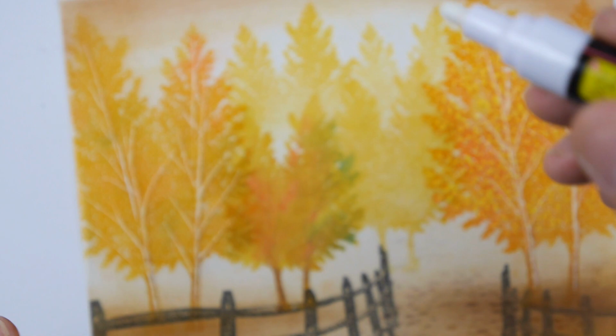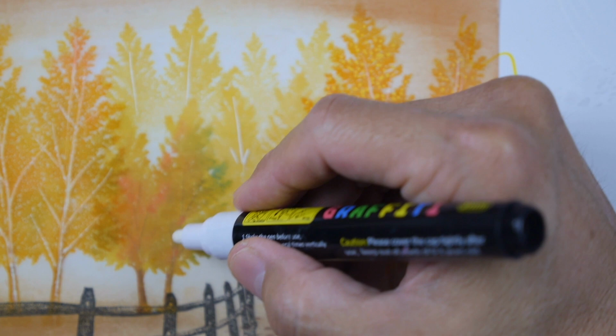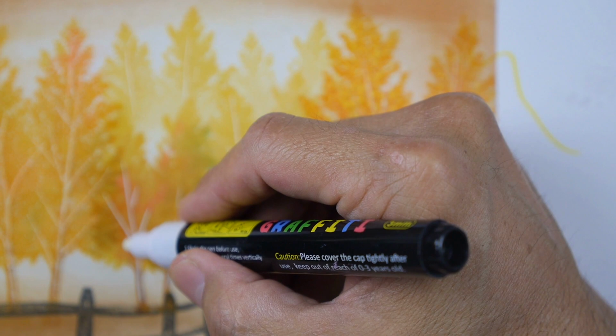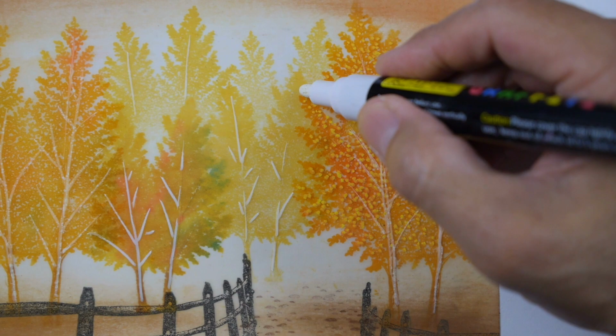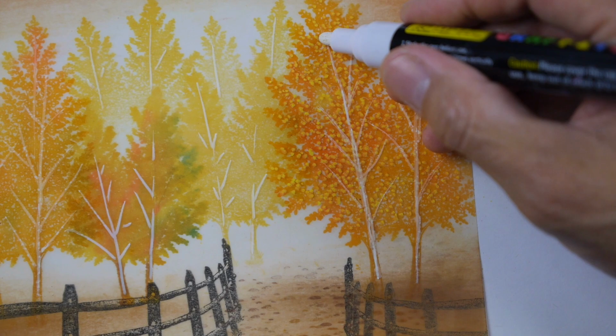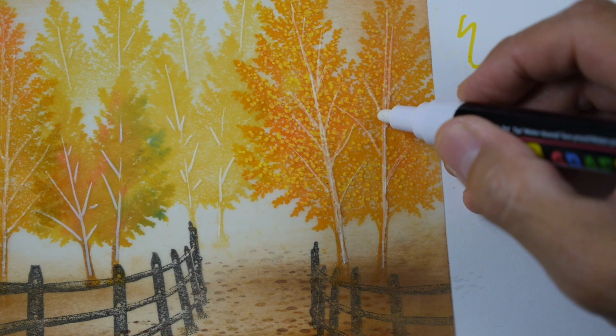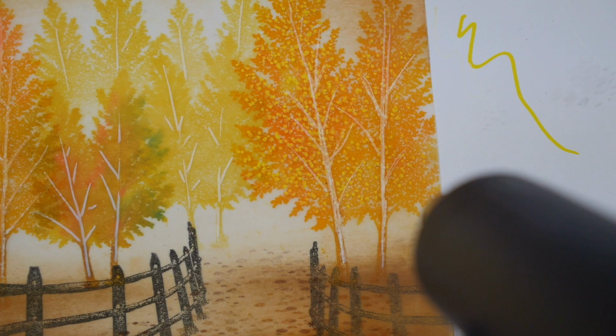I'm concentrating on this. Okay. Let's see this one right here. You can have branches on the front and back here. Here's the distant one. This one is really disappearing into it. I think I do need to heat set this one. As I draw on it with this, the white, and actually on these ones too, the white is really just absorbing a lot of the ink that's underneath it. Okay? It's either that or it's just drying out very light.